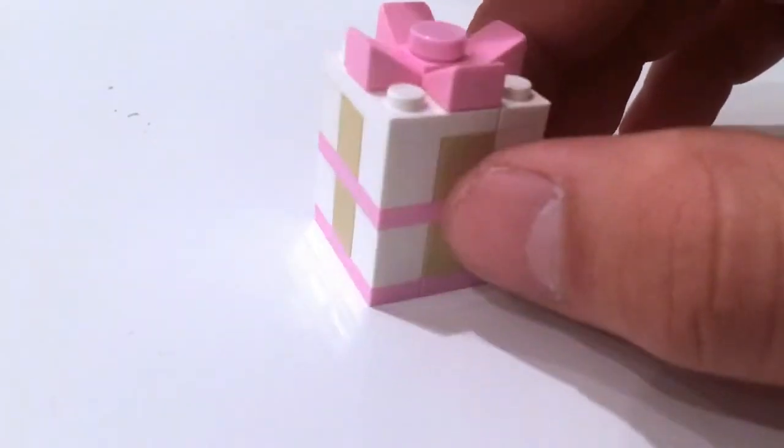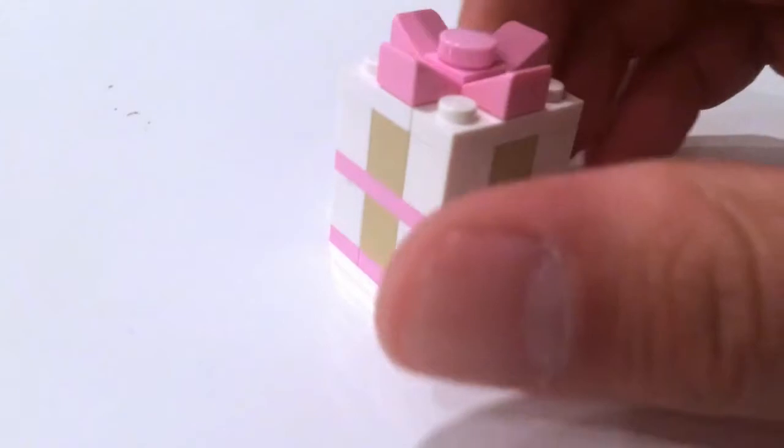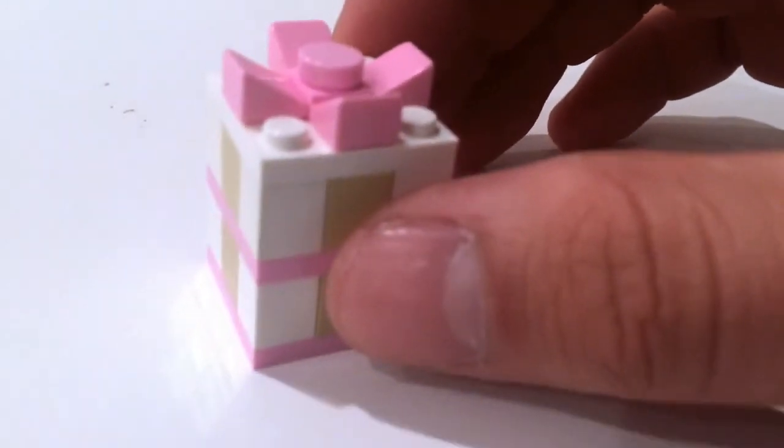And so if you can put one of these together, you can put them in all kinds of colors, variations, and have a pretty good diversified little set of different types of Christmas presents you can put together.